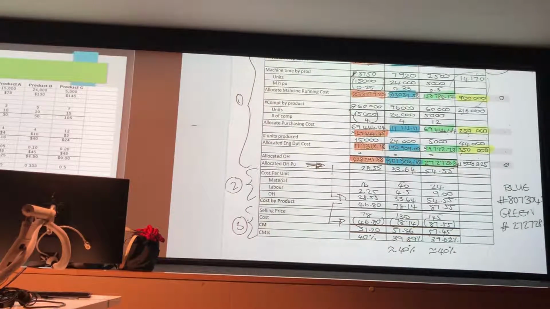Anybody else? So you see how our earlier weeks tie into this? Guaranteed you will get labor, you will get machine, you will get ABC, make sure you are practiced in doing it. Okay? You will get variance analysis. You will get a couple of investments.